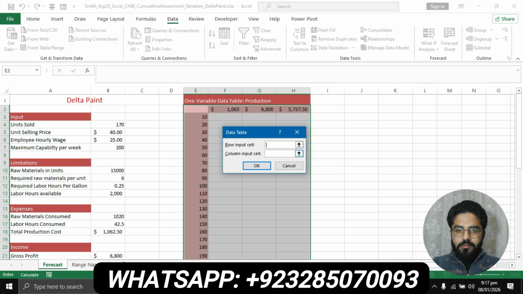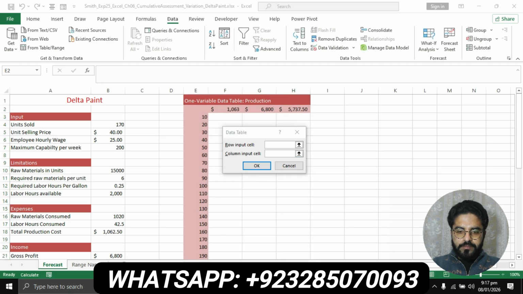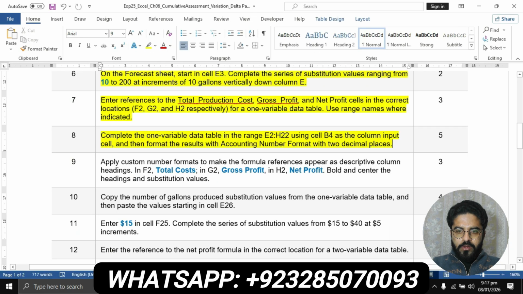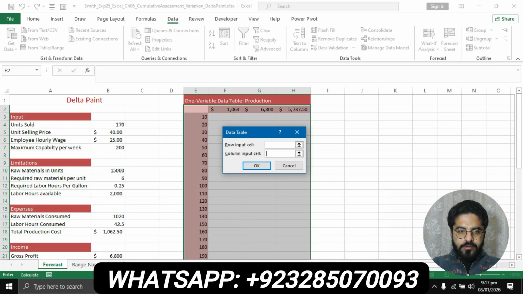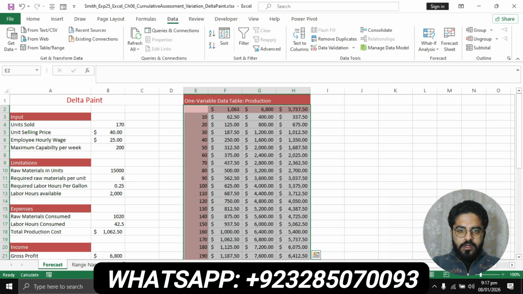Column input cell, using cell B4 as the column input cell. B4, this is column input cell B4, then click OK. As you can see that all the data are populated in this table.